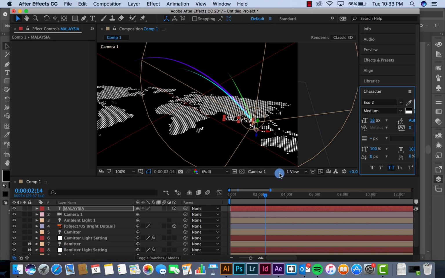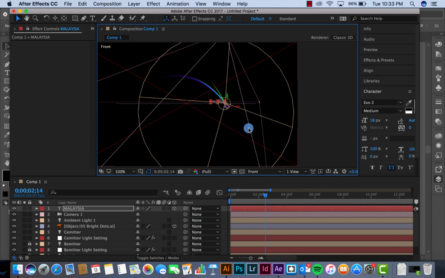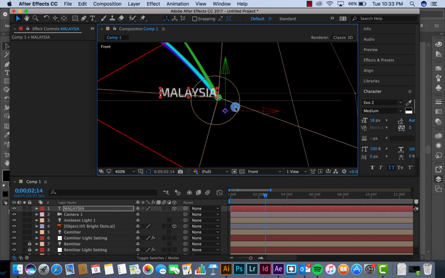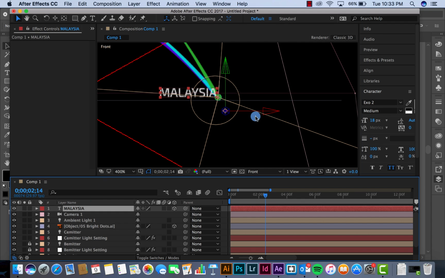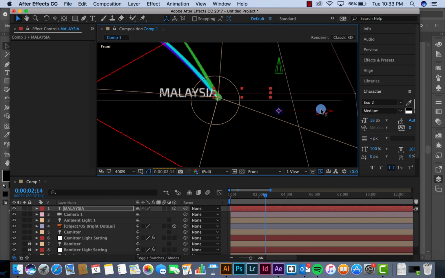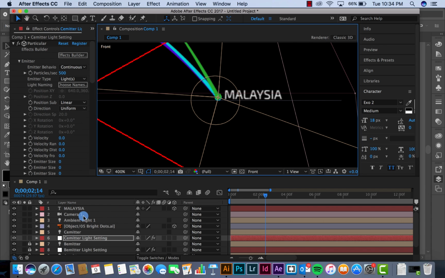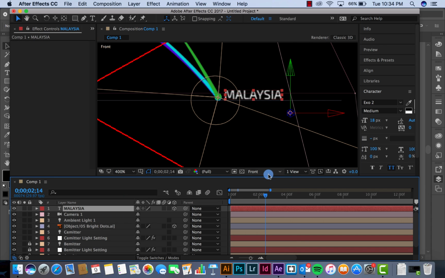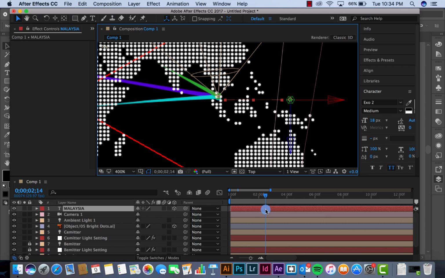Okay, go to front view. Okay, the text layer to here. Okay, go to top view.